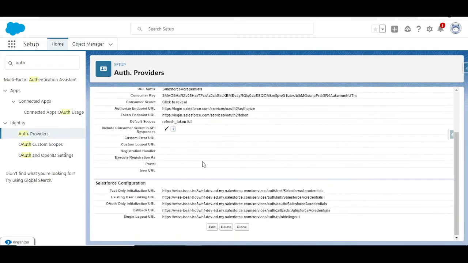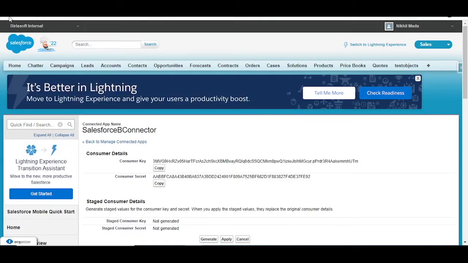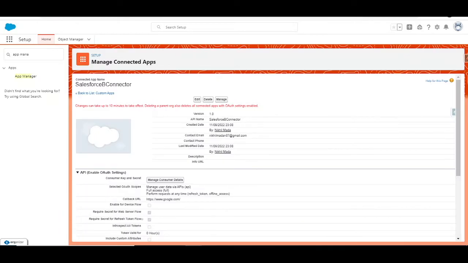So once I get this, I'll copy this callback URL and I will provide it in our app. I will click on edit.